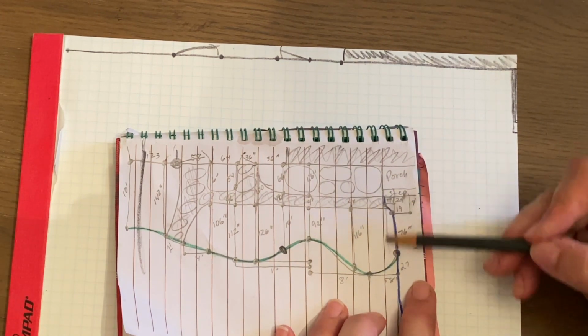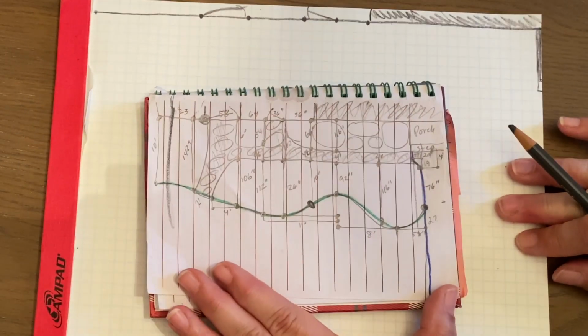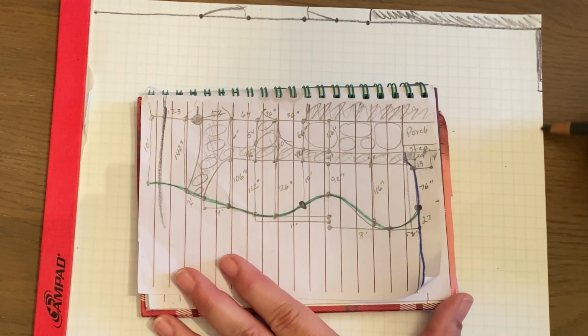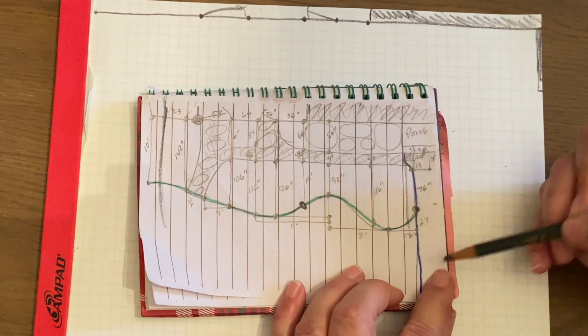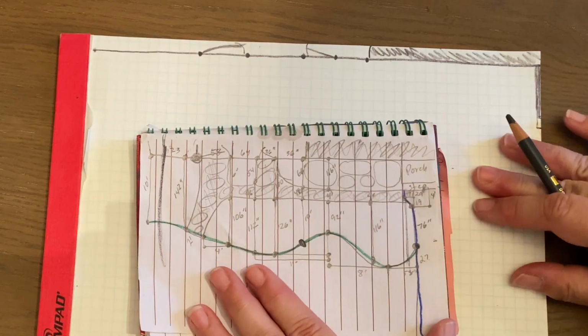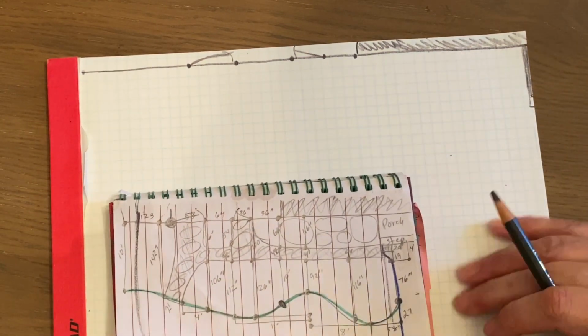Because I'm ending about right here, we're just gonna have to kind of imagine over here. We're gonna fudge it a little bit and say that this is the edge of the sidewalk, even though we know it's not. Okay, so with that knowledge, now I wanna start plotting some points.